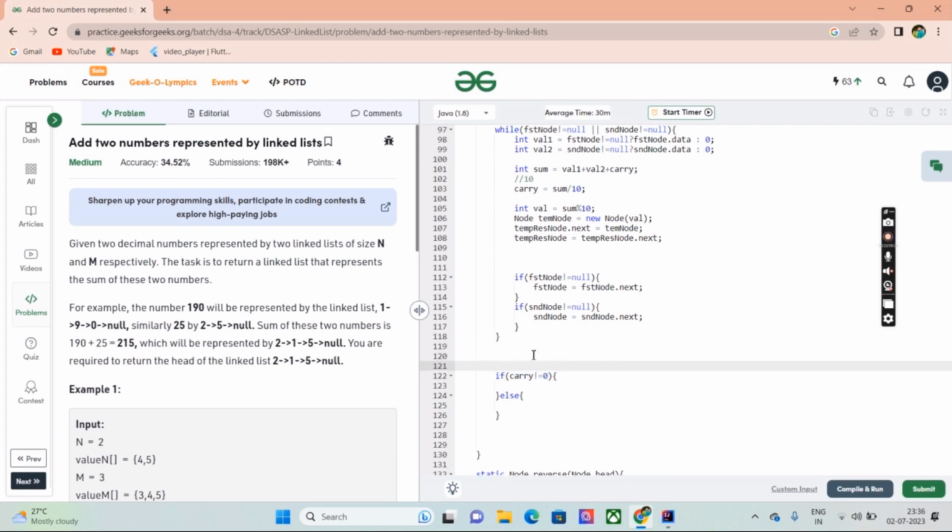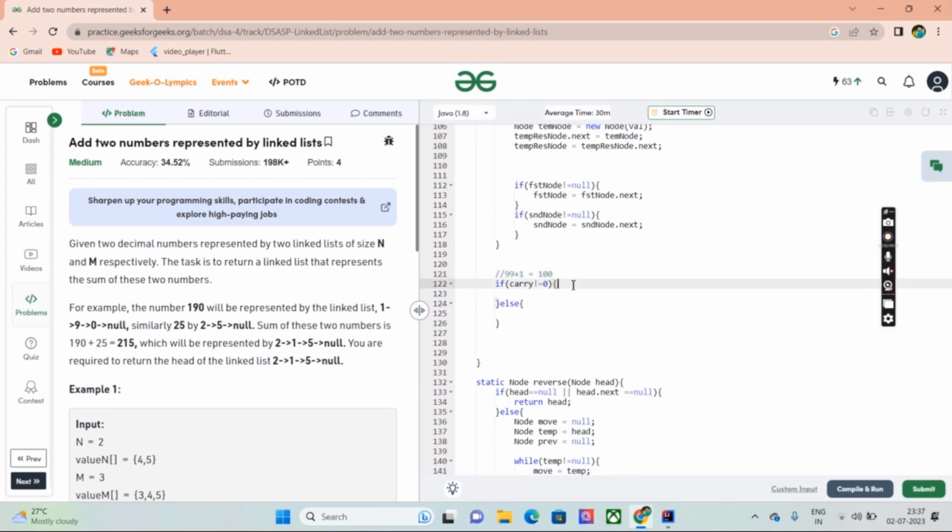What is the purpose of checking this? For example, if we had 99 plus 99, or 99 plus 1, we'll get 100. In these cases, we have to add the carry by creating a new node before the remaining nodes. This is the purpose for which we are checking this.